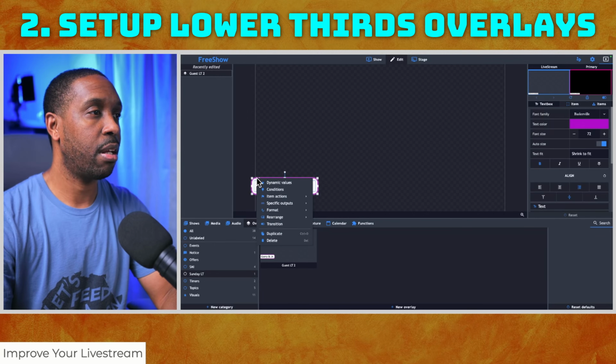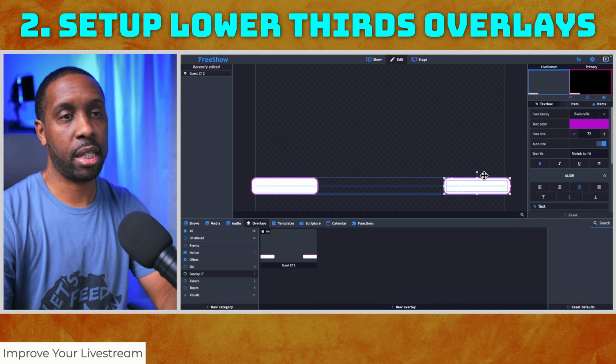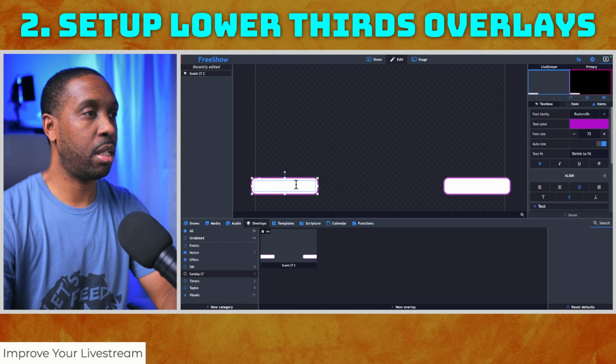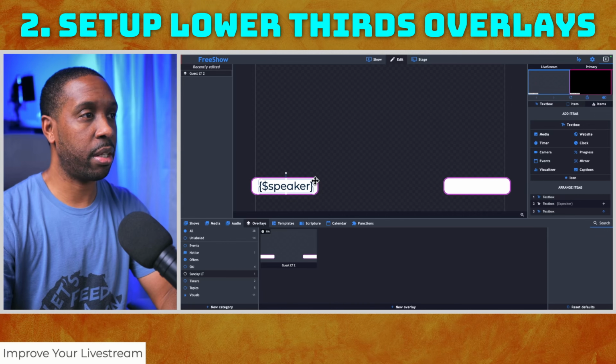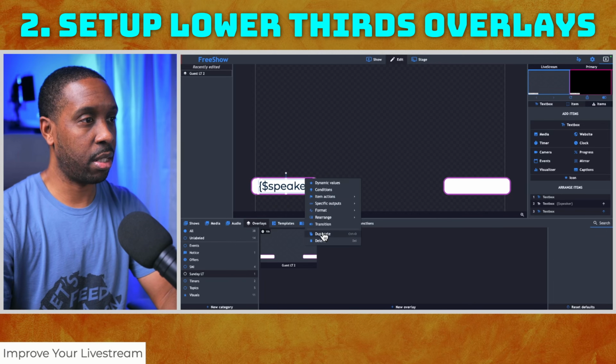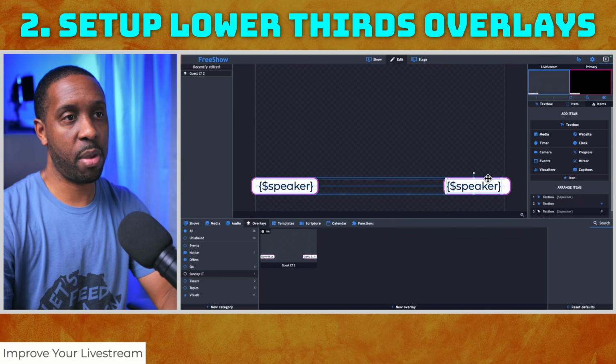Let's see if it'll let us. If I right click on this, we can say duplicate. So I'm going to just drag that over here. I'm going to pull it over to the side, and then I'm going to click in here. This is not letting me select it because it's all white there. It's hard to see. So speakers there. So I got that. If I go here, I can right click on it and I can duplicate that. I'm going to drag that over here. And this is just me making them identical. You don't have to make yours identical. You can be as creative as you want. All right, so I got that there.